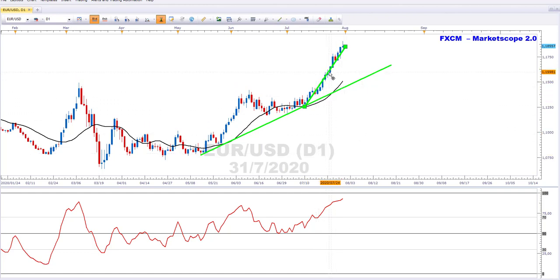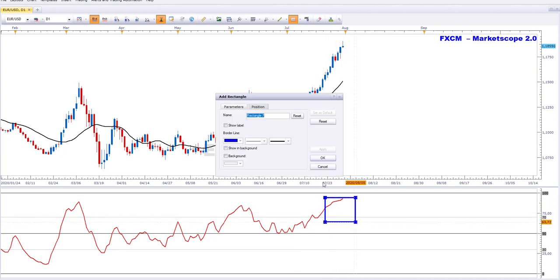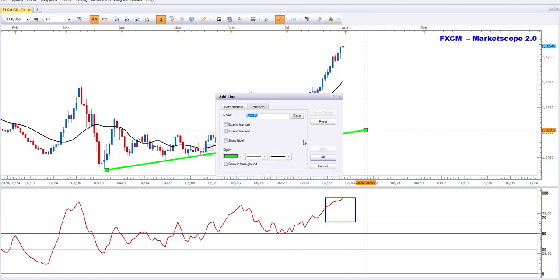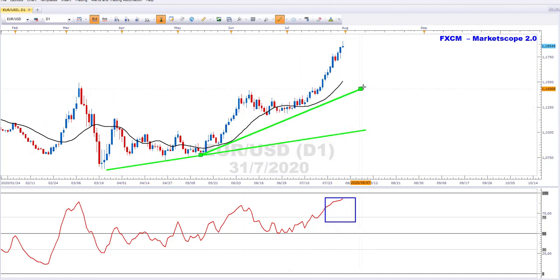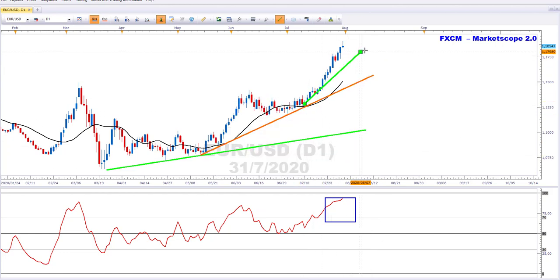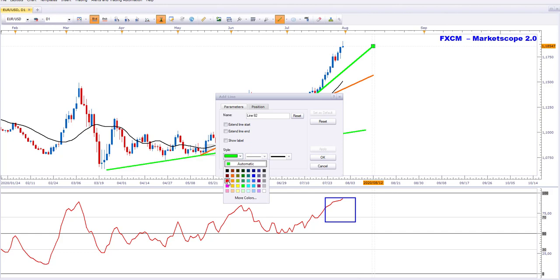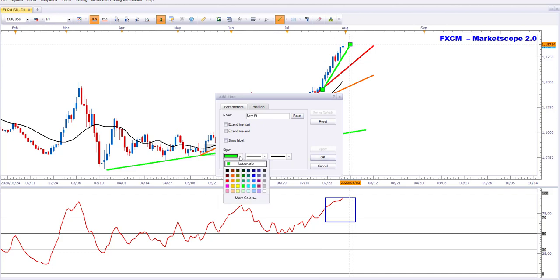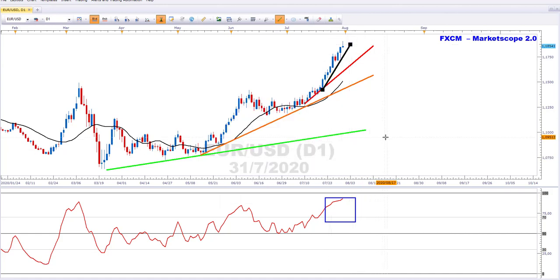Now, we want to be very cognizant of what's going on right now. Take a look at the RSI. The RSI is heavily overbought. And when we put in some trend lines, trend line analysis suggests that we are moving in a parabolic manner here as well. Parabolic, like a rocket ship taking off. So we've moved from the green trend line through to the orange trend line, and from the orange trend line we've even gone up to a red trend line, and that is a symptom of the market really moving at a pace that is probably too fast for it, and that's why we're having the RSI as overbought.